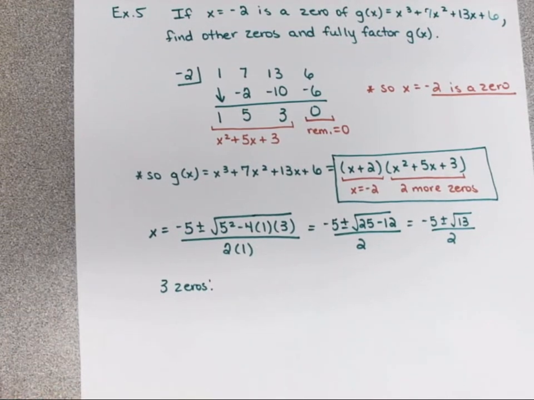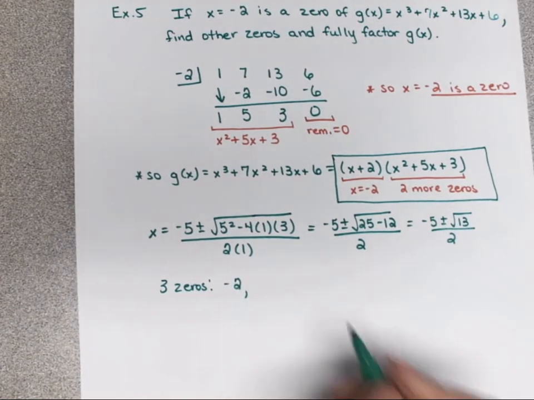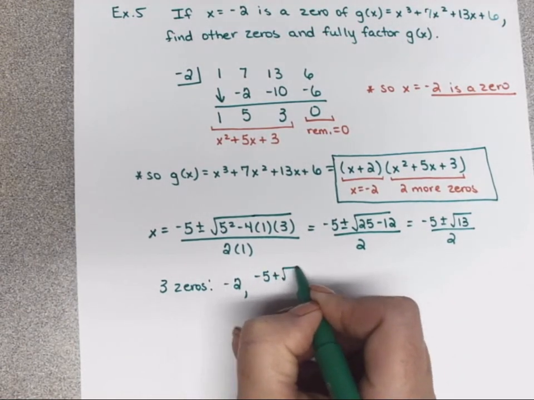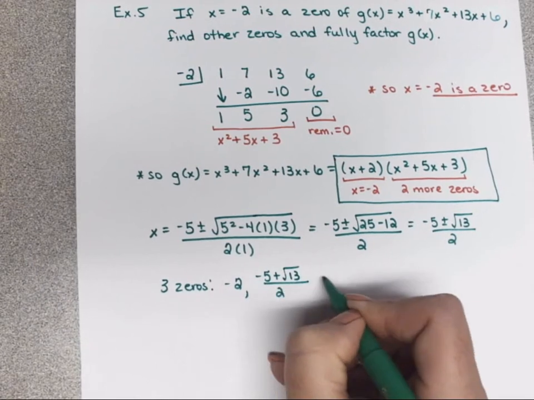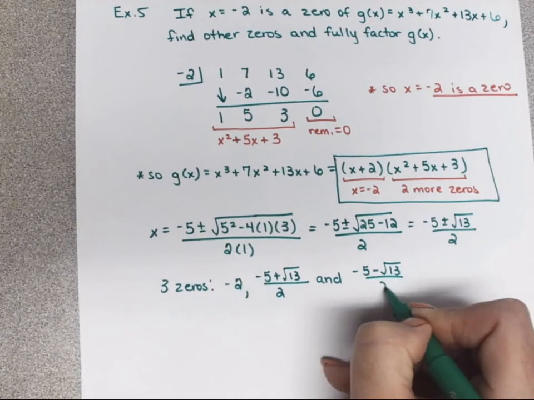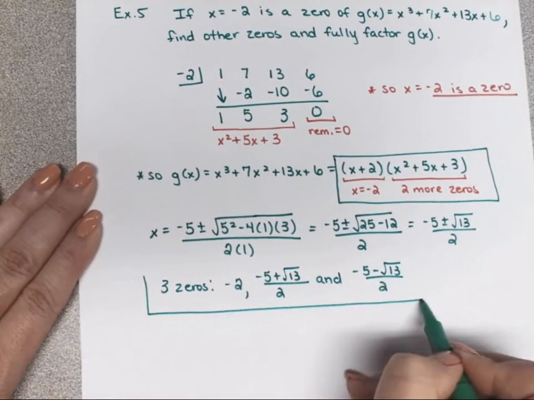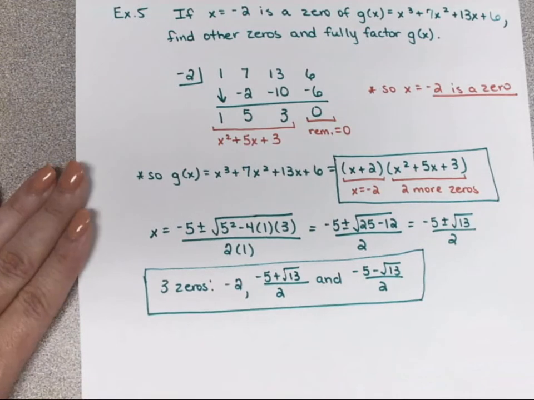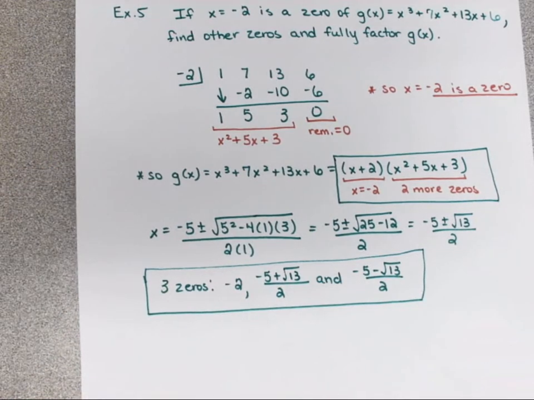What was my first nice zero that I told you about originally? Negative 2, and we use that to find the final 2, which were negative 5 plus square root of 13 over 2, and also what else? Negative 5 minus square root of 13 over 2. And that's it. Could you graph these if you wanted to? Yes, but which one's definitely easier to graph? Negative 2 is definitely easier to graph. So we start with the easy ones, and we move on to the more difficult ones when we get down to a squared equation.